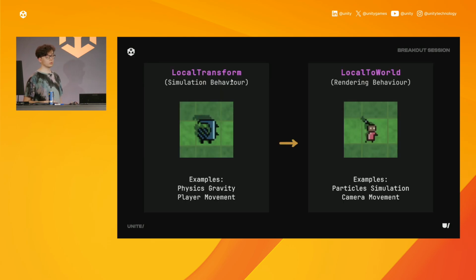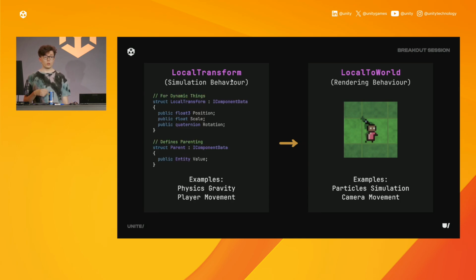To go a bit more into detail, say we had our bug in the game. We want to simulate it. The way that we normally would simulate something in our game is by using local transform. We don't need to, technically speaking, but it's what is being applied physics to. It's what you normally would do player movement to, so you can have children in the hierarchy.